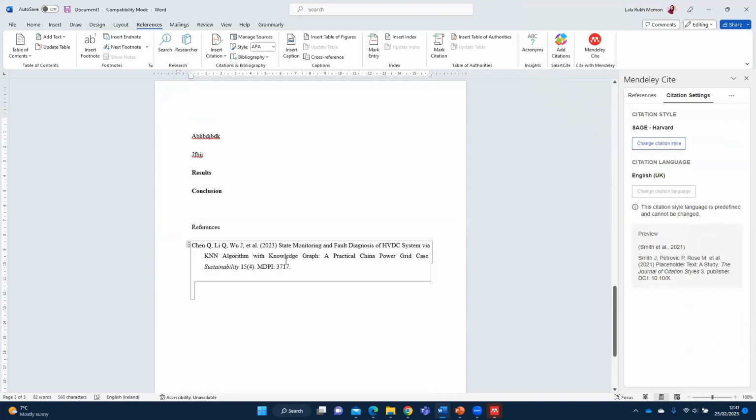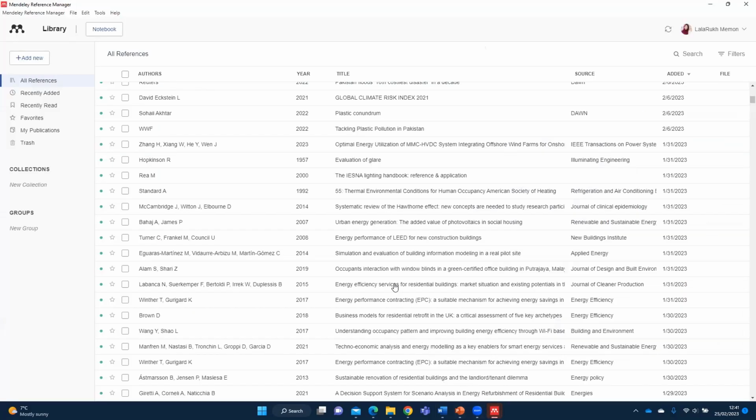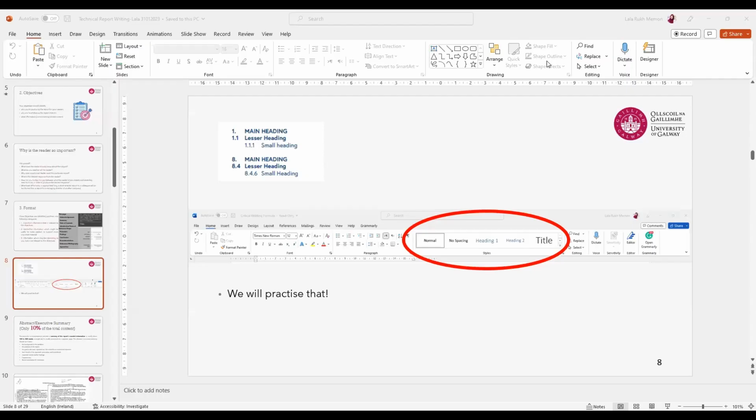So if you do it through a referencing software, it would do all of these things automatically for you, and everything is in hand. All of these references are being stored in your Mendeley library. So it's very easy, very convenient, and it would help me as well. I can just go to your library and see. Do you see my presentation?